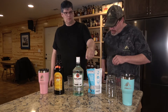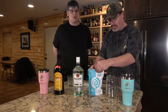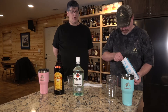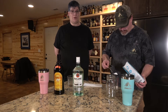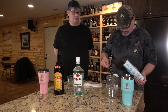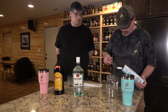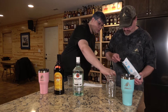We're gonna start off by putting the allulose in first. Allulose is a sugar alcohol — your body doesn't treat it as sugar. It's gonna recognize the sweetness and provide a little bit of bulk and flavor. When your body decides to do something with it, it's gonna expel it, so you're not adding carbohydrate. We're adding one cup of allulose.